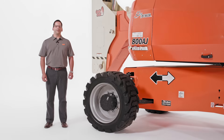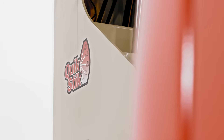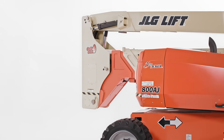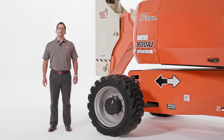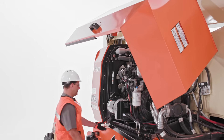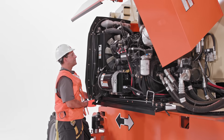With this machine, you can also spend less time elevating and more time getting the job done. The quick-stick boom design allows operators to go from ground level to full height in less than 50 seconds. And when it's time for service, we've made that easy for you. This model has only two lubrication points and a swing-out engine tray for better access to interior components.